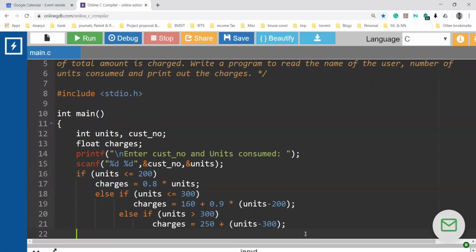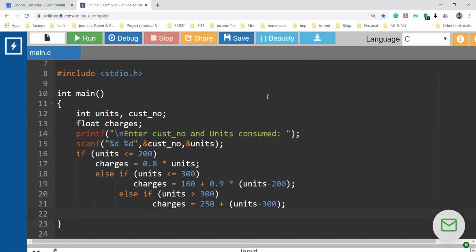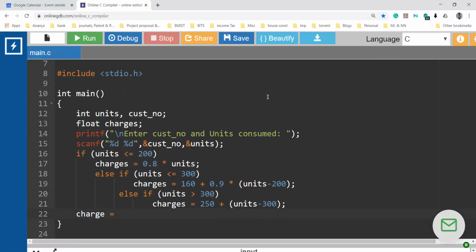The charges are calculated. Now, the problem statement also says that for every person who is using the meter, he is supposed to be added a meter charge of 100 rupees. So let me just do that.